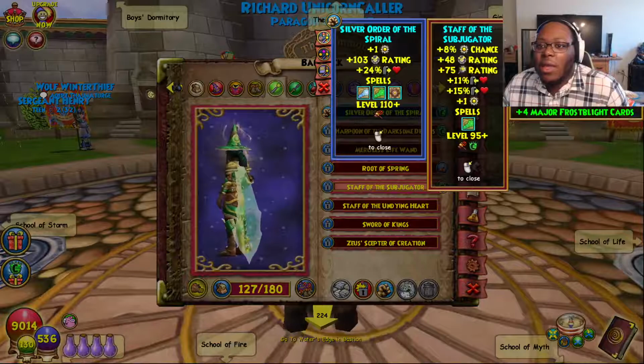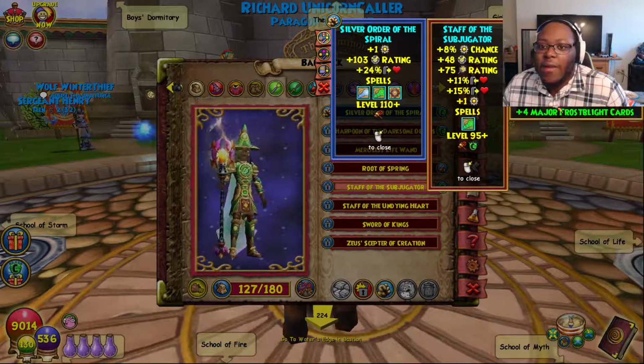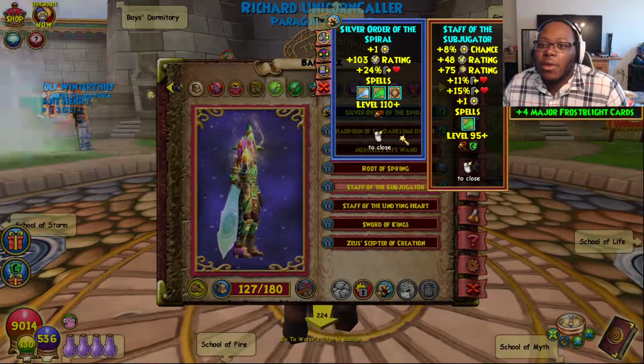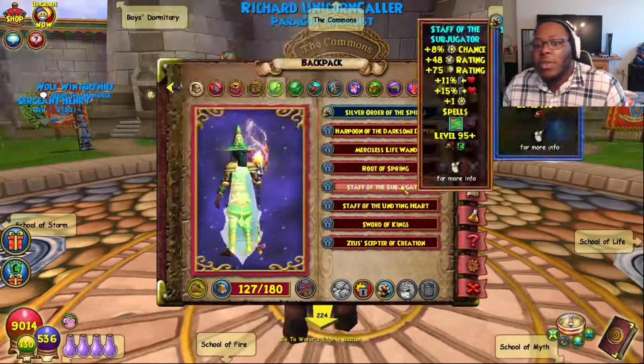And honestly, I'd have to say it's kind of comparable to the Silver Order of the Spiral. I don't know if I would sacrifice a little bit more outgoing, because that's about a 9% loss of outgoing. But honestly, for the incoming, I would have to say it might be worth it. It's one of my favorites.